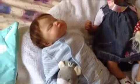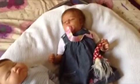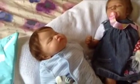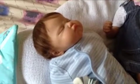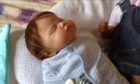I'm getting used to it now. I know at some point I will very likely switch it out to the same body that Miriam's got over here, which is just a straightforward full limb body. But I didn't understand why people kept saying they didn't like the jointed body on a full limb baby. Now I know. Now I know. Yeah. So that's him.